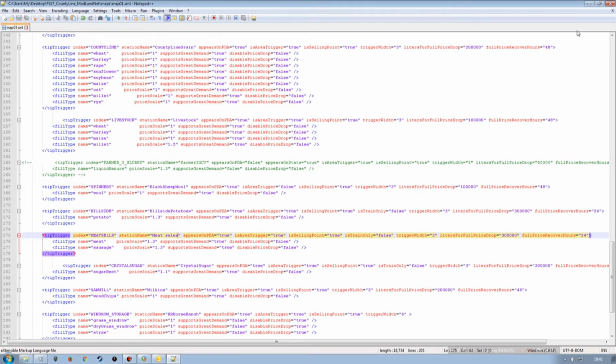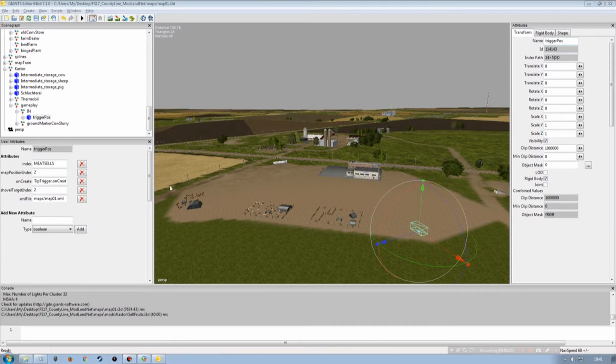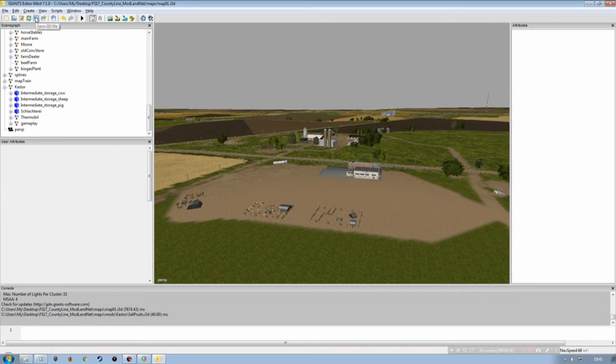Okay, so go ahead and save. We'll close all of that down. We theoretically now have our sell point all set up where we want it to be. So we can go ahead and save again, and then what I'll do is I'll get this into a mod folder and we'll get into game and just check all this out, see if we've got any errors and whatever else. If we do, we can cover those before we go any further. If not, I'll get some vehicles up together, get some animals, and we'll test all the functionality out.